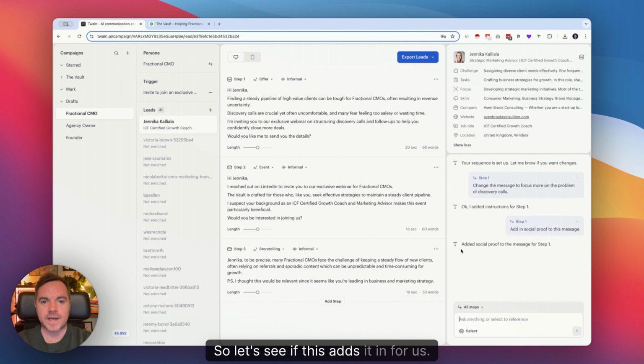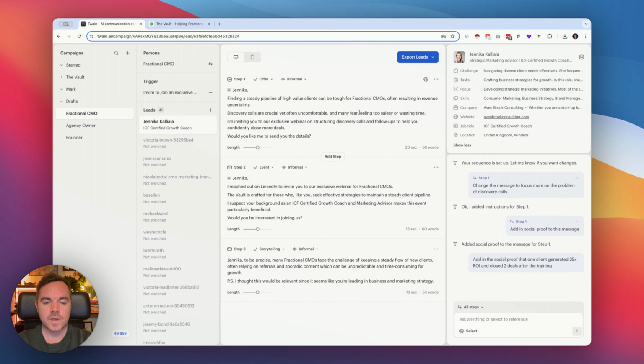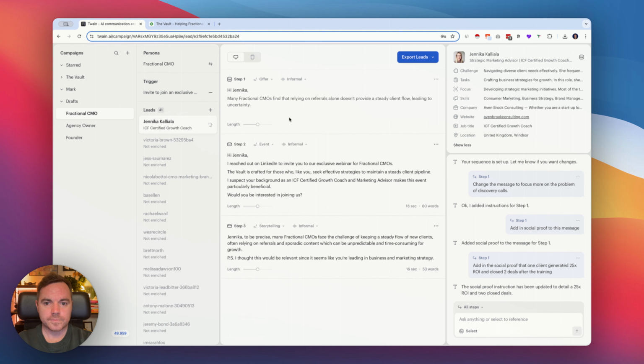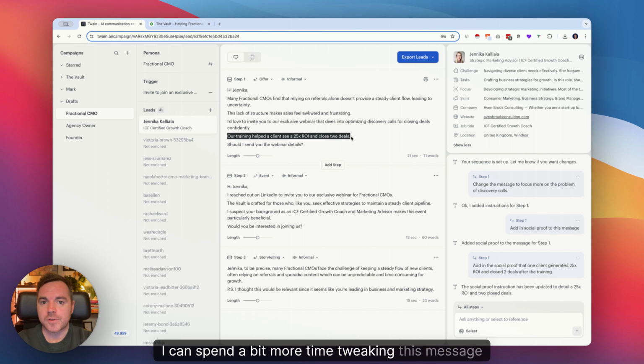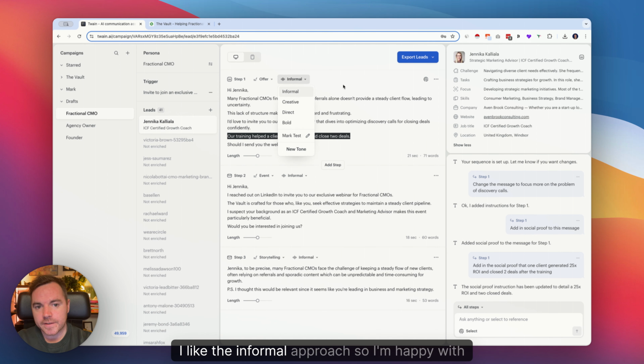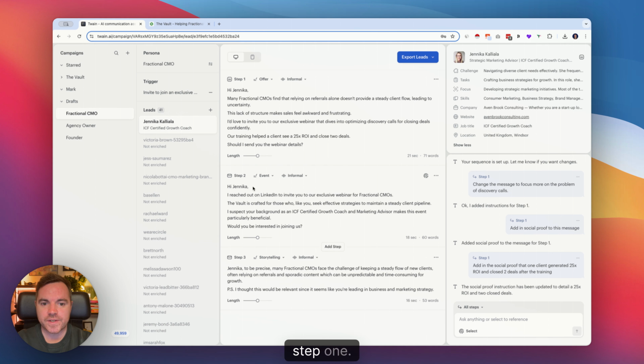So let's see if this adds it in for us. So it pulled that through. I can spend a bit more time tweaking this message now. But let's just say I like the informal approach, so I'm happy with step 1.